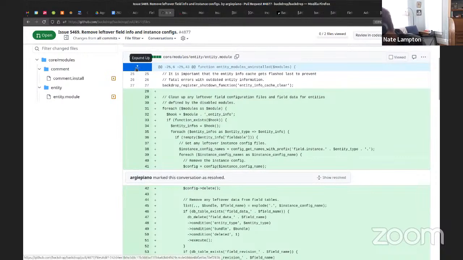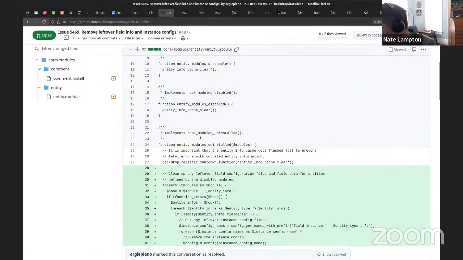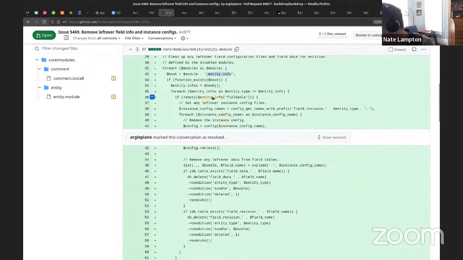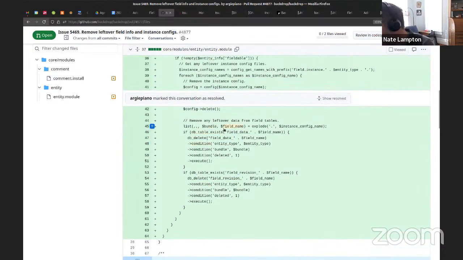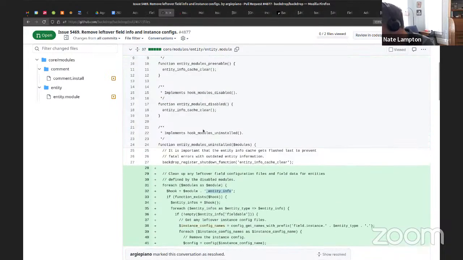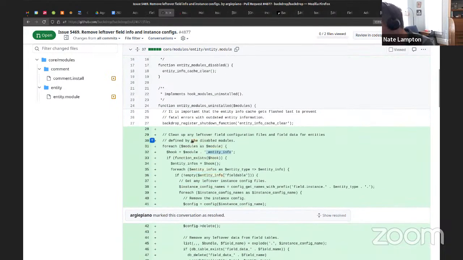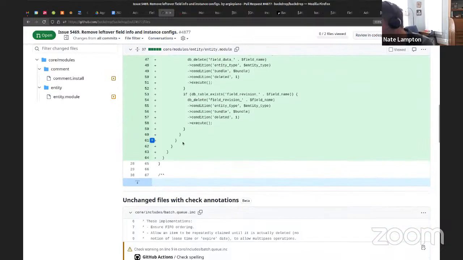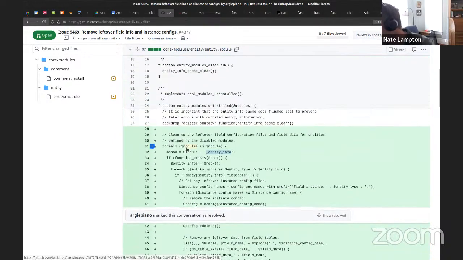I see what he's doing. In hook modules uninstalled, it's checking for modules that provide hook entity info and then removing the associated fields and instance data from that module. This makes a lot of sense. I thought that this was going to be a small, temporary fix, but this looks like it might be a more comprehensive fix, which is great.